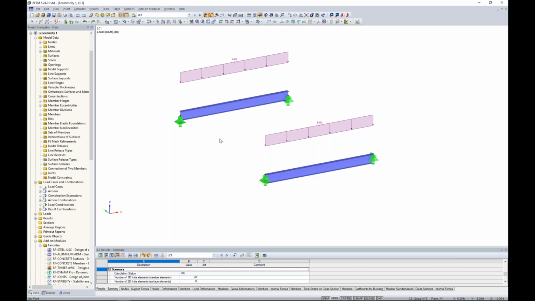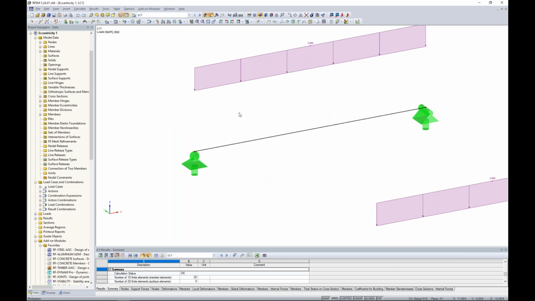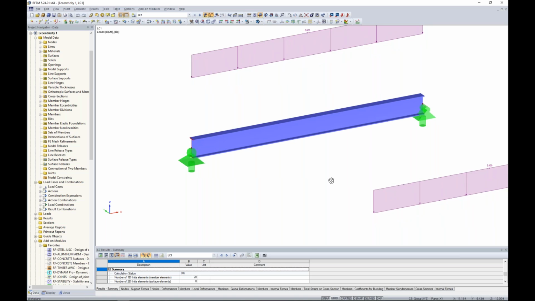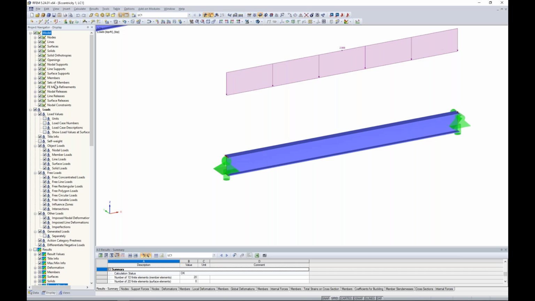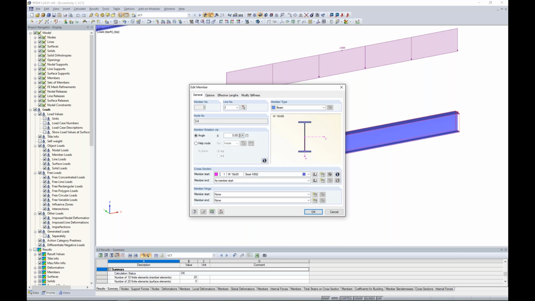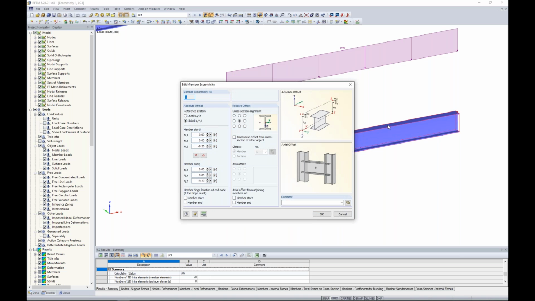So starting off with the simple application here: a distributed load over these simply supported members. You'll notice that on the first element here, I turned this to wireframe view. Everything's just framing into it at the center line. Well, the second element here, and let me turn off my nodal supports, you'll see that I've actually added in an eccentricity. Under the options tab, I manually set this to drop the top of steel to where that nodal support is, and I manually set that here in the global Z direction.